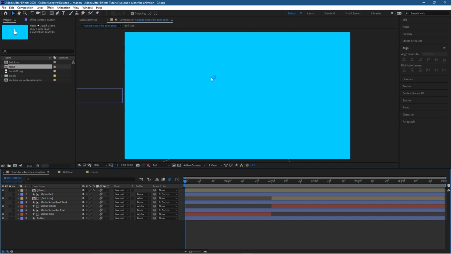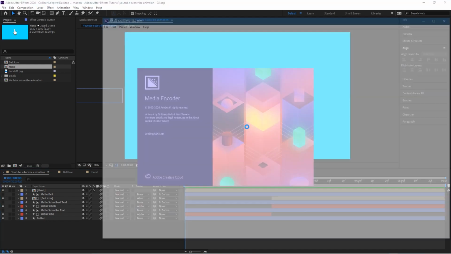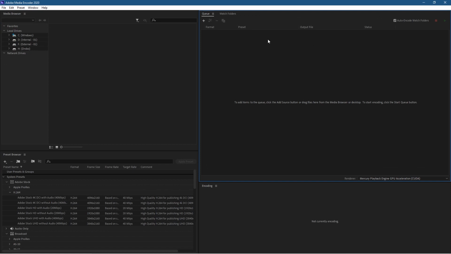That should launch another piece of software. This piece of software will allow us to export the video. This is how I typically do this. So let's just see how we can get this working. It shouldn't take long to export, only a few seconds. It's a very small animation sequence. So when this loads up, normally your clip will load in here.